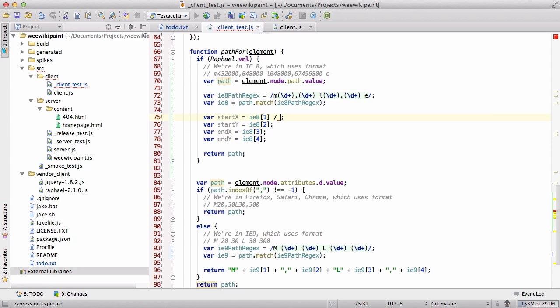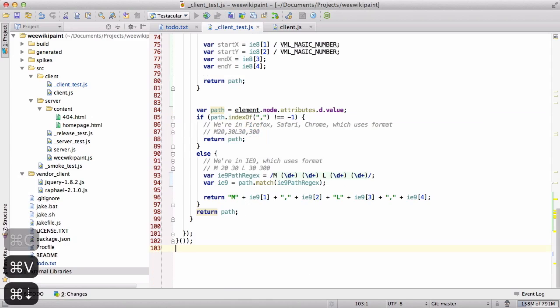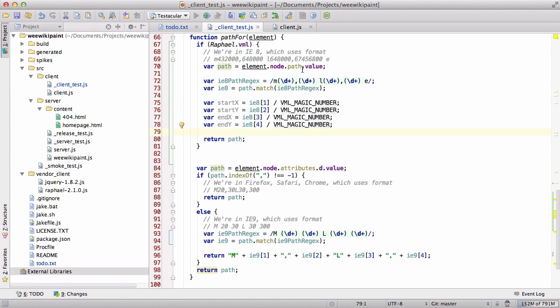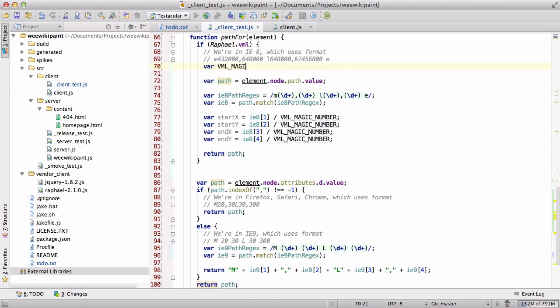But we're going to divide this by the VML magic number in each case, which is 21,600. Why?